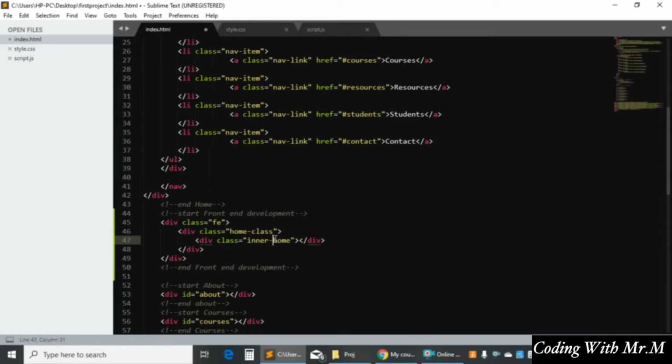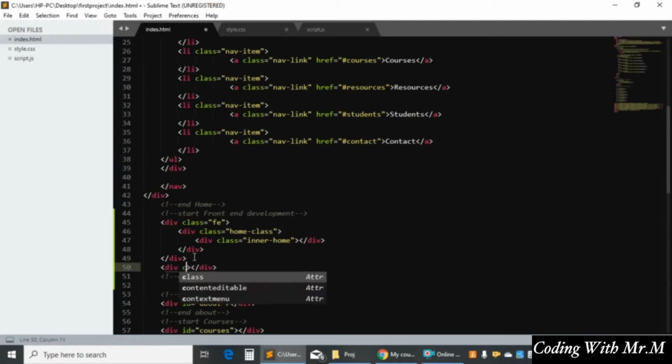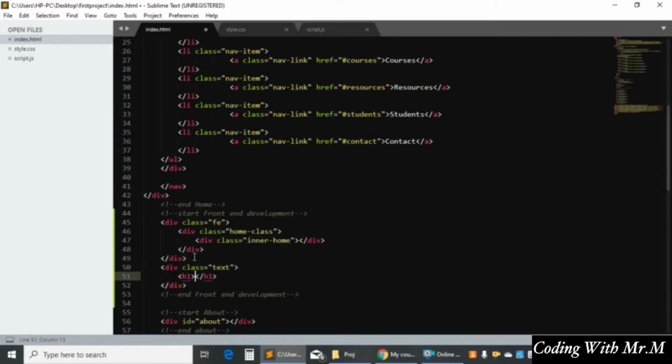So then I want to add some text over here. Let's use div class, and then div class here, let's write text. That's text. And h1, for h1 is welcome to front-end development. Welcome to my course. Let's write my course.